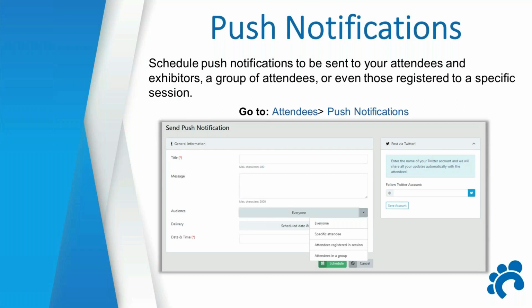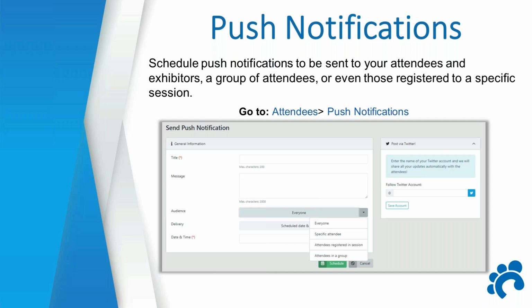Now we also have push notifications. As opposed to SMS, which is more of a text message, push notifications will go out to those who are actually using our attendee app. You can schedule these push notifications to be sent to your attendees, your exhibitors, your groups of attendees, like maybe your members, or even those attendees that have registered to a specific session.